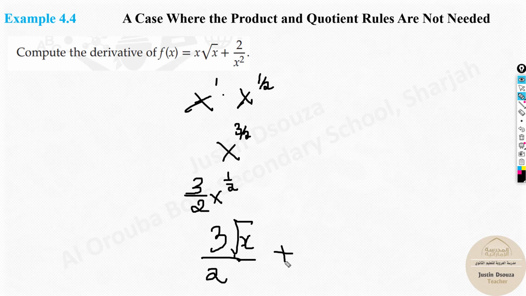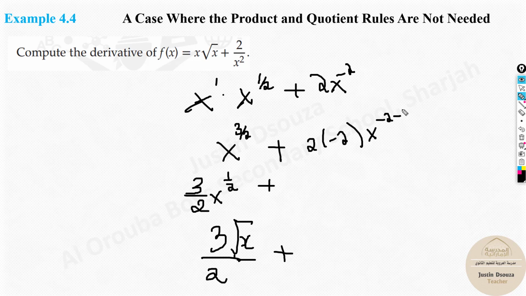This next term, what is the answer over here? Plus what? Now here what you can do is 2, let it be x to the power minus 2. Let me bring it up. Now what happens when 2 multiplied with minus 2, x power minus 2 minus 1. So what happens? Here it will be minus 4 x power minus 3. This plus is gone, it becomes minus. Now here minus remains 4 divided by, let's take this down, it will be positive cube, right? So this is the answer.